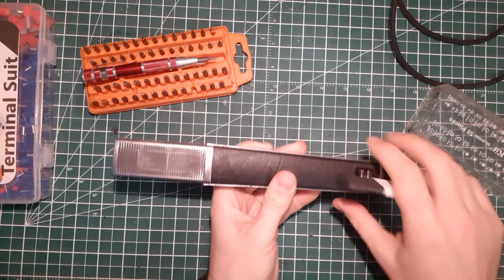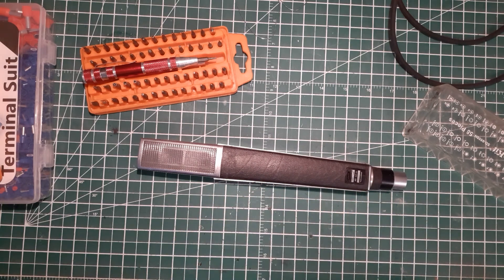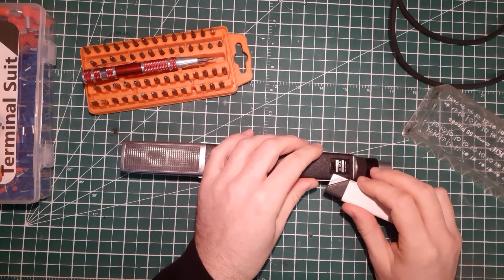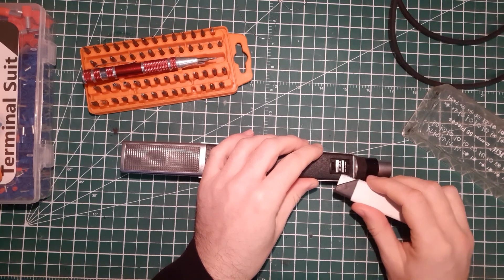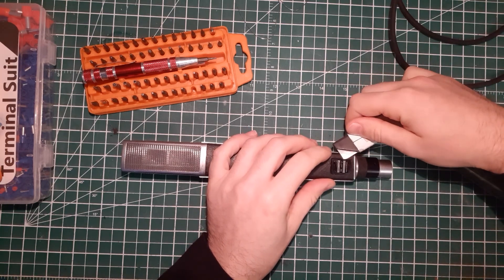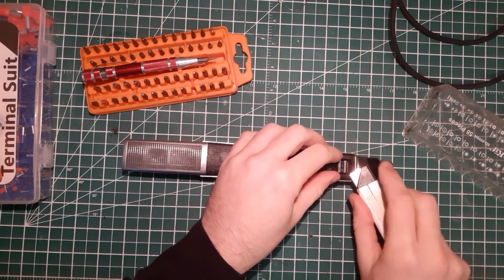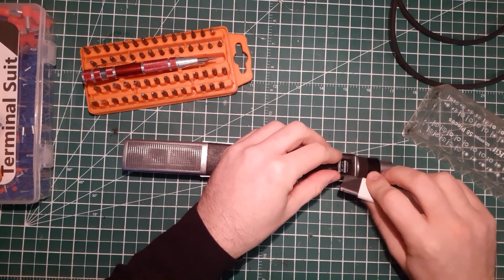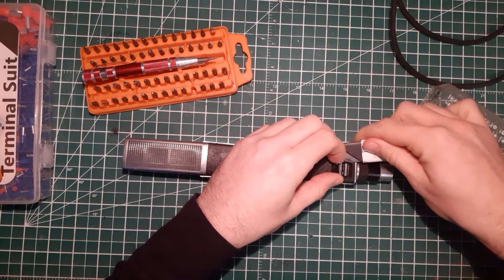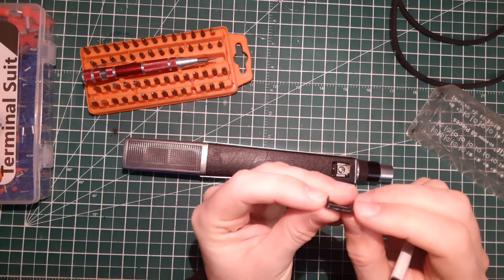So first of all, what you will need is maybe a flat cutter or a tiny small flat-edge screwdriver, because you want to remove this plastic cover here. Since it's already been opened, it will be fairly easy. Remove the little plastic cover and be really gentle — squeeze it a little bit while you remove it because there are some securing tabs.